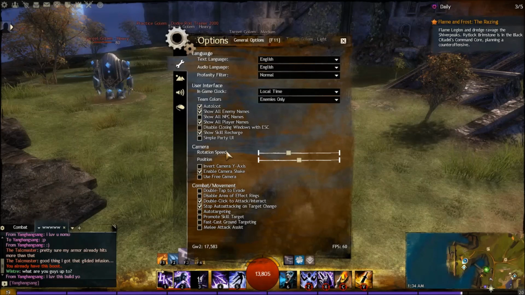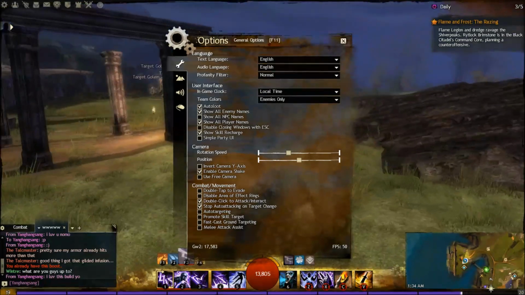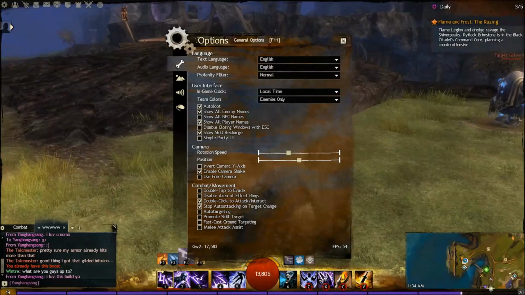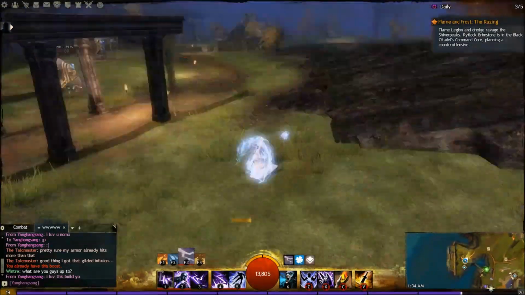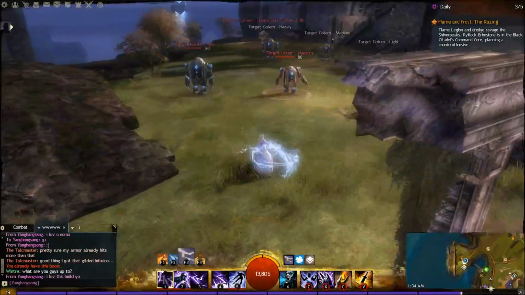The next thing is camera rotation speed. Now the camera rotation speed is much more vital for FPS games, and for Guild Wars 2 it's not really as important. What the camera rotation speed is referring to is how fast you pan around when you're holding right click. Now this could be on Autorun, this could be using skills at the same time, so this is all your preference.